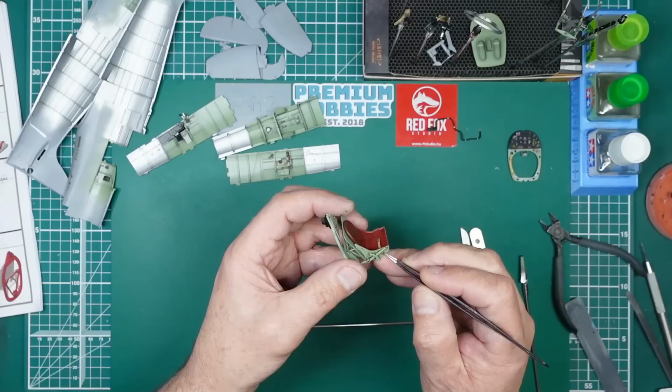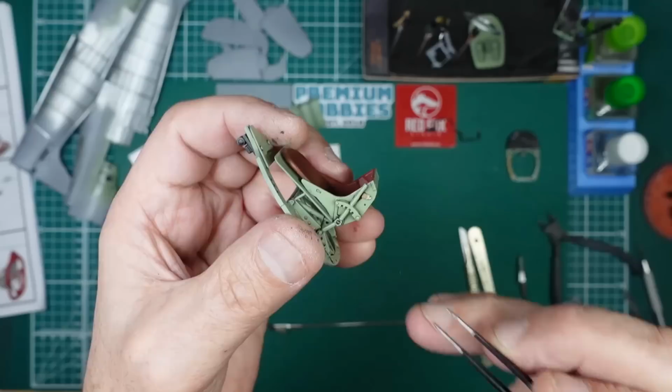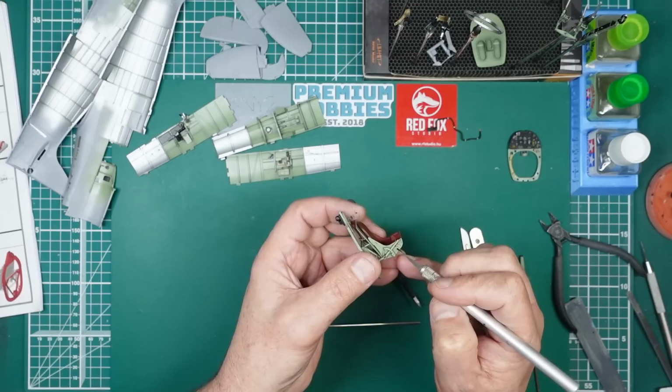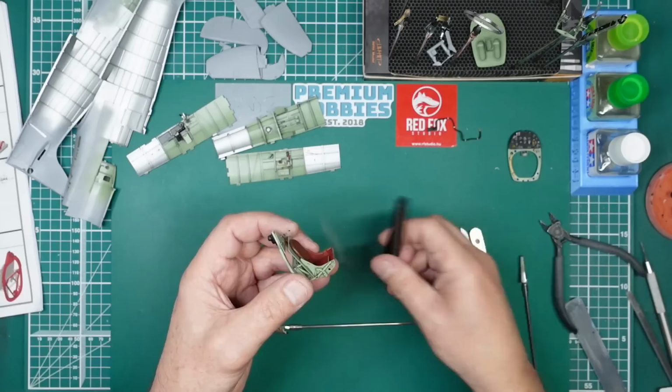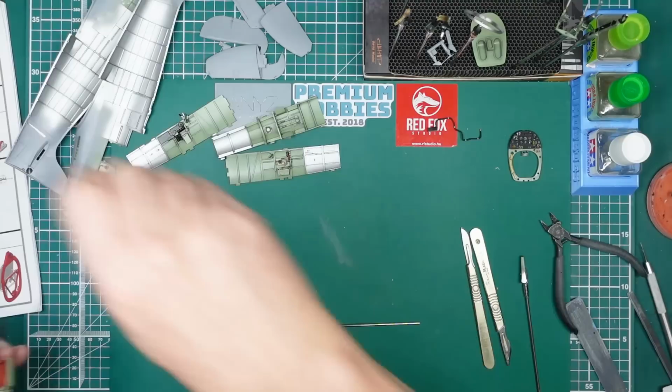We can see there's a hole down there that's going to go over. There's a hole in the side. I flip the seat belt up out of the way. There's a hole in the side, almost like there was supposed to be a pin on the seat belt, but there isn't. So I'm going to grab a drop of super glue. This is the black VMS. Put it over that hole, and then bring the seat belt around. Just push it down onto that super glue. I'm really annoyed that I've got glue under those tweezers. Okay, so that's going to sit in there.